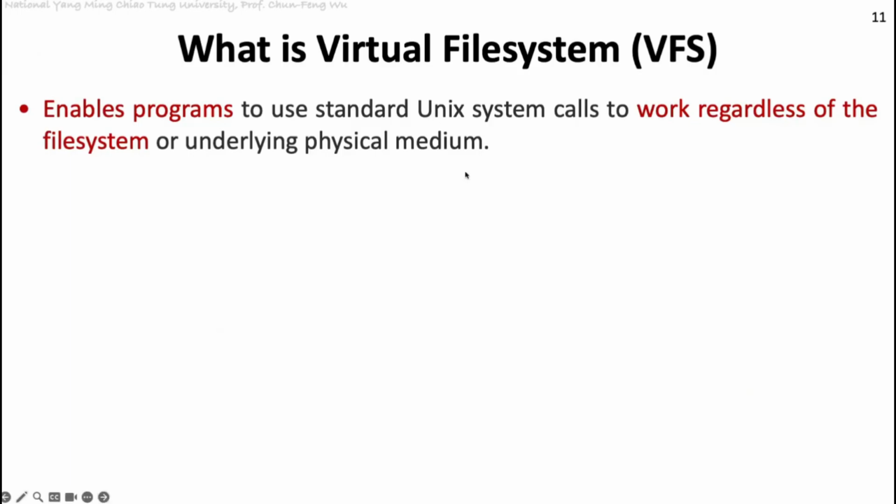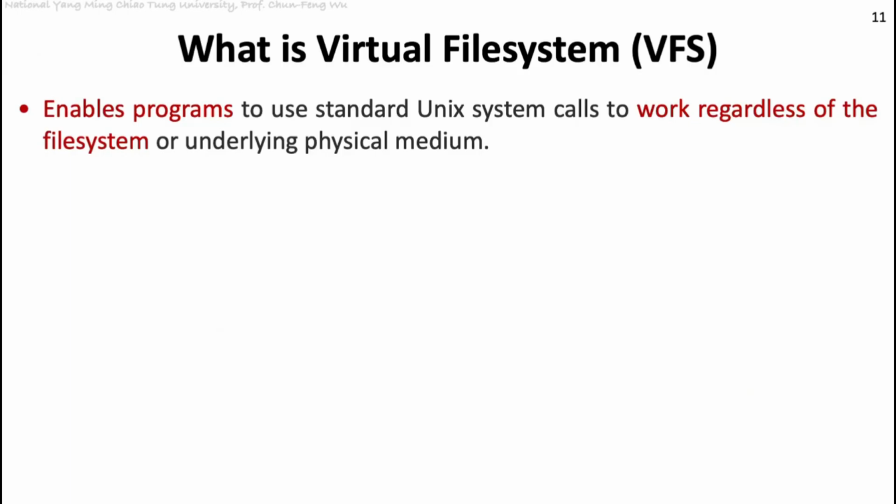So actually, the virtual file system is coming to solve this problem. Is it possible to virtualize the functions for most of the file systems? For example, different file systems usually have the read operation, the write operation, delete, and directory create. We can also remove the directory. So those are general functions that they share across the file systems. If we can abstract those functions with a thing called the virtual file system, then we only need one code to manage all these file systems. I mean, the virtual file system will help you take care of it.